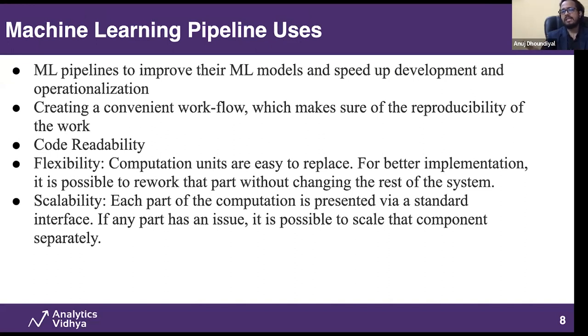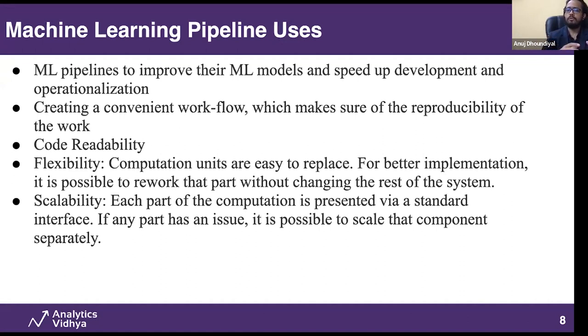Create a convenient workflow. That is all we understood out of the pipeline, that it's very easy to create a typical workflow. For other persons too, whenever someone looks at your code, it's very easy to interpret, and it is basically a workflow. What I mean by workflow is a series of steps, right? So it becomes very easy: okay, you have created an ML pipeline for this use case, and what are the steps you have used? So it becomes easy in readability, and if it's in a convenient workflow manner, then it becomes very easy to replicate that work too, and whenever you have any changes, you can use it. So let's jump on to the fourth point, flexibility.